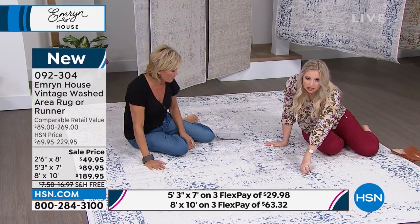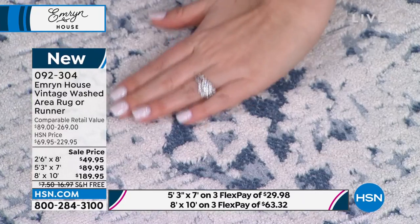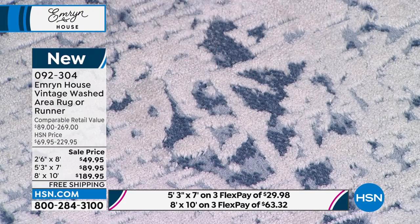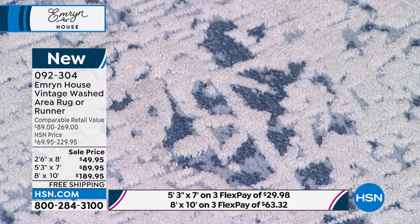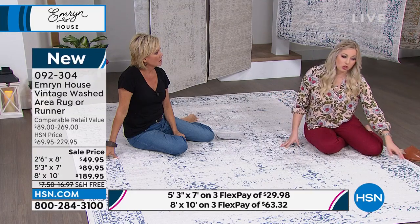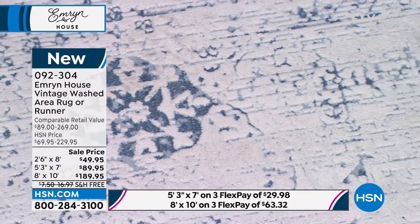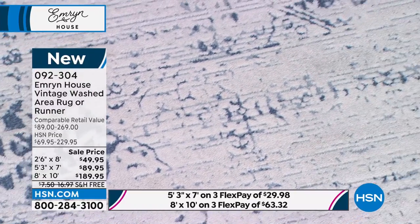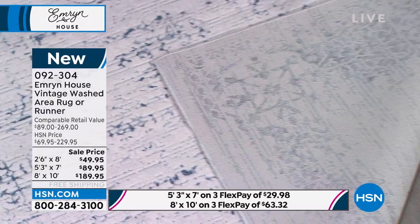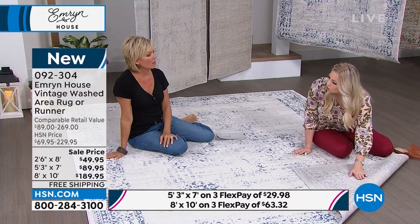You'll notice if we get a really close up, you can see the texture on this rug. Have you ever had your feet hurt when you're walking on certain rugs? It's because there's no textured high-low or power loom construction. These are constructed with power looms — machine made, but the most durable rug you're gonna find. I gotta show the back — how many times have you bought a rug and thought you have to buy a pad to go underneath because it's too thin?